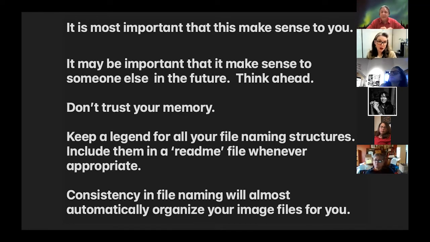Shane, if other people are thinking about things and maybe thinking about what they'd like to say, I will just chime in on a couple of items. First of all, excellent advice in this slideshow. Really good advice, good things to keep in mind. Consistency is key. And just like Shane was saying, creating those root file names that you can then build off of is good. You don't want file names that are ginormous, that are too long.